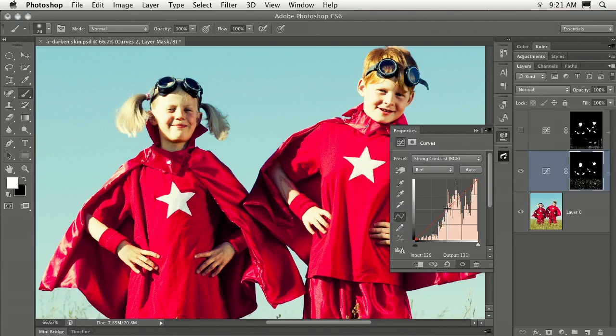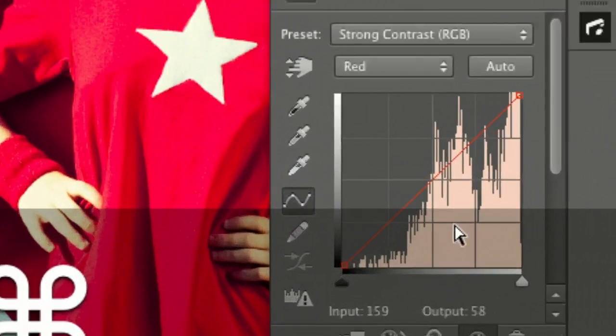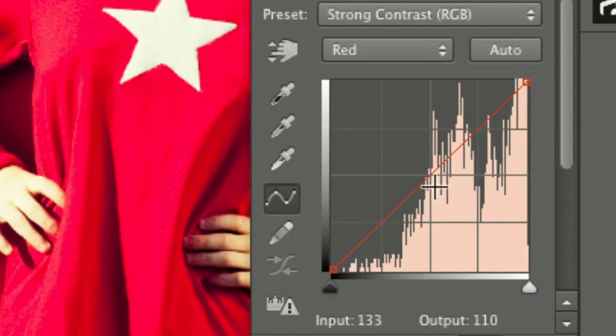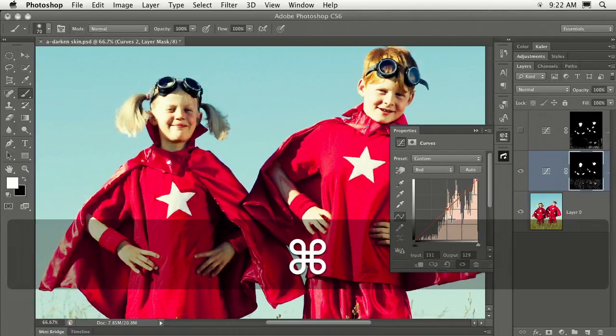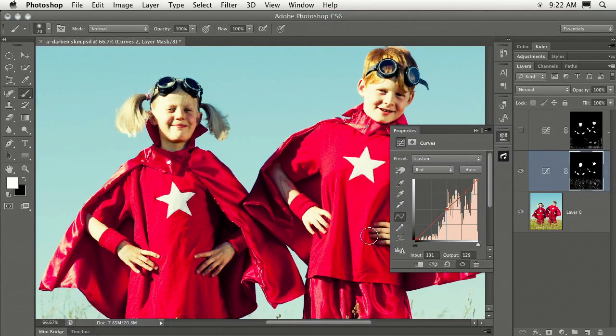The next thing I do is only going to affect the reds in my image. So if I want to lessen the reds just a hair, what I can do is set a point in the middle of this curve. And it's neat that Photoshop CS6 puts that curve in red, so it's another visual indication of what channel you're about to mess with. So if I click to put a point smack dab in the middle of that curve and then use my down arrow keys to nudge it down.